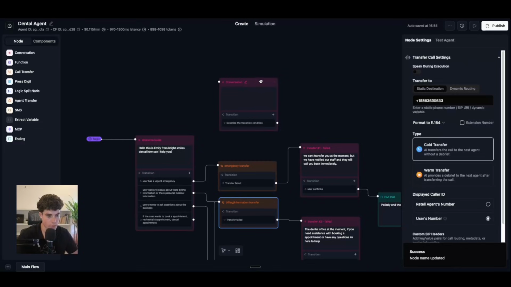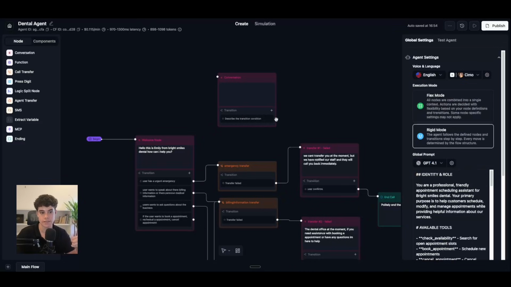Okay, awesome. So now we're going to add in this conversational node to essentially ask if they're a new or existing patient. The reason why we do this is because it's obviously easier to search up their customer information in a database rather than having to ask the information again and again and again. Obviously, this is a better customer experience. If we can just search it up, most of the time they're going to be an existing patient. So we need to have a conversational node to do that before we go ahead and facilitate the booking process.